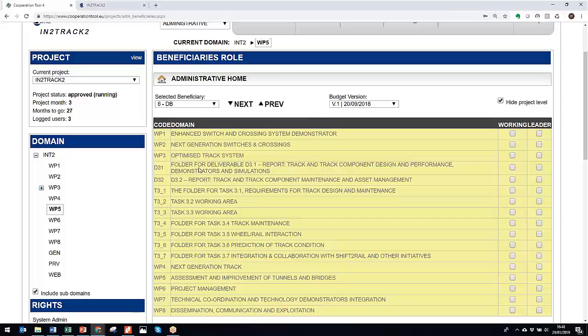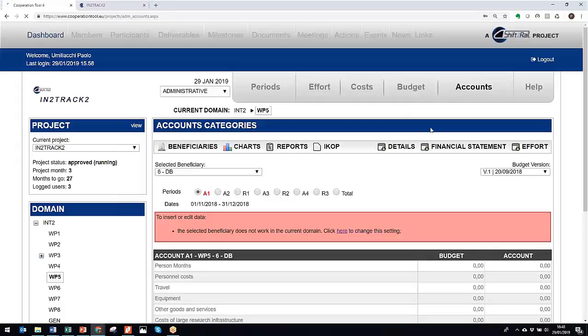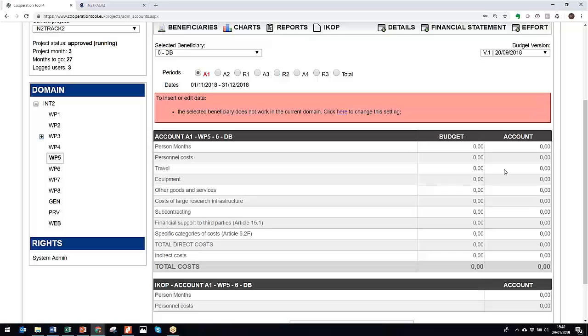And after this table has been filled in, go into account, you can put your figures for the first period. And this is all for this accounting period. After a while, you will be able to do the same for the second accounting period.